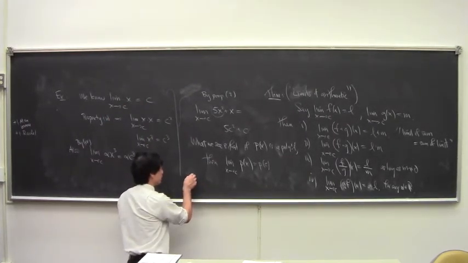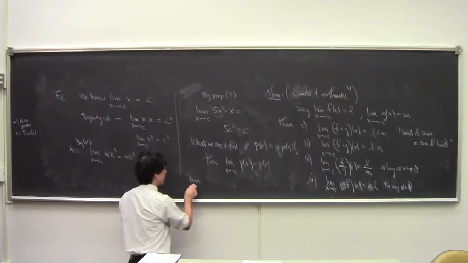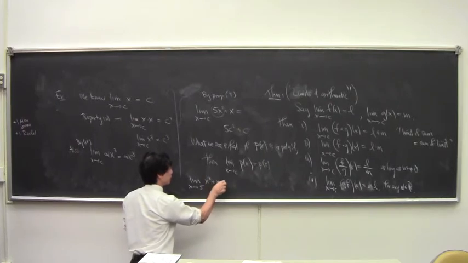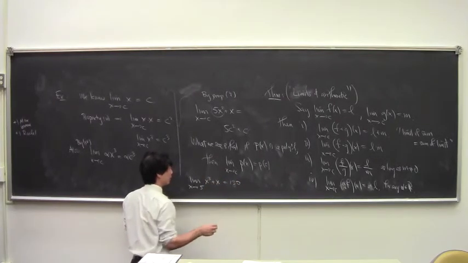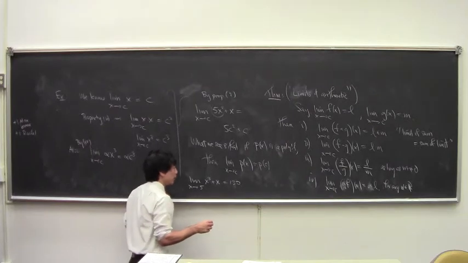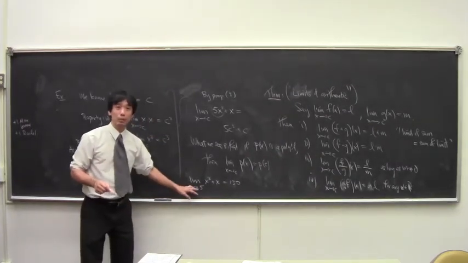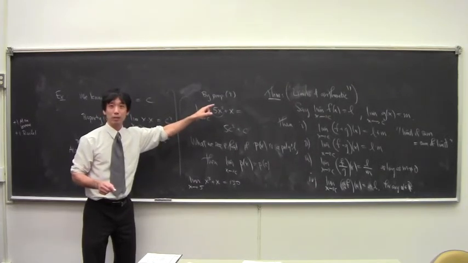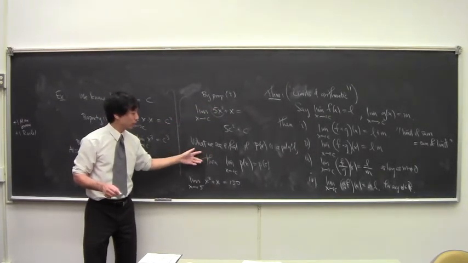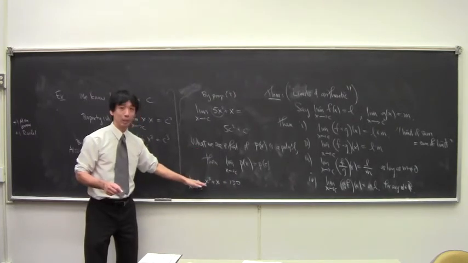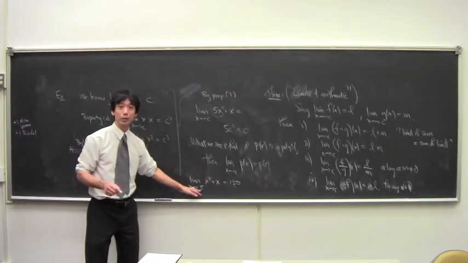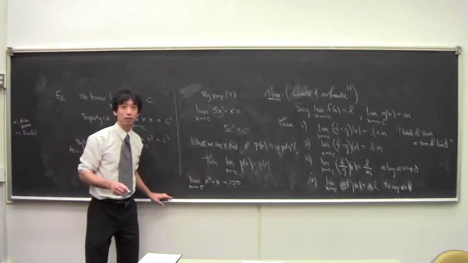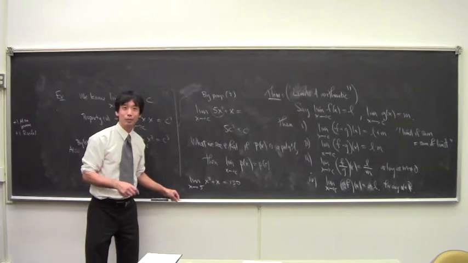So if somebody tells you, I'd like you to show me that as x approaches 5, x cubed plus x is 130, you don't have to give an epsilon-delta argument. You can just say, well, by the interaction of limits and arithmetic, I know that the limit of a polynomial turns out to be just the polynomial evaluated at that point. So that's the end. You don't have to go through the epsilon-delta argument, which is good.